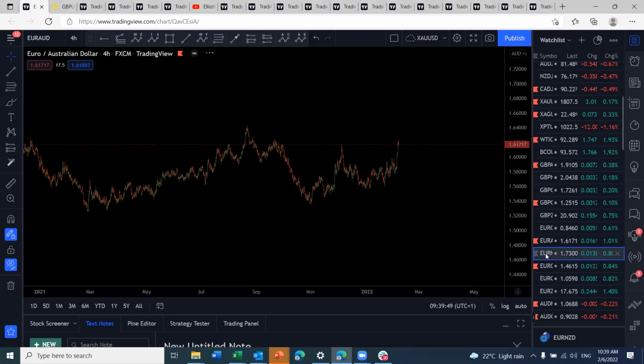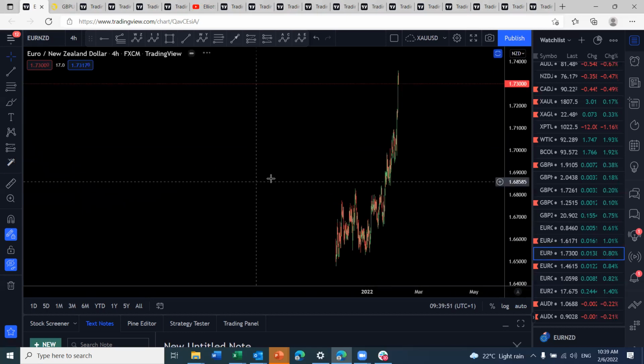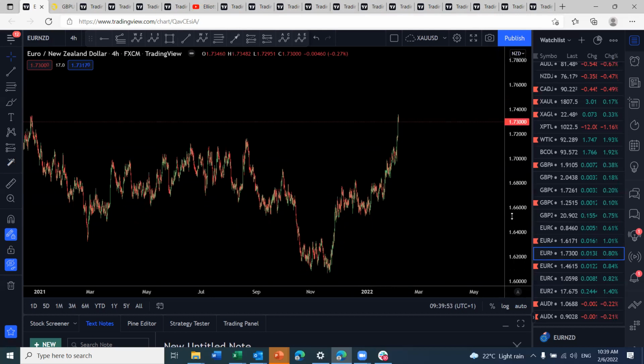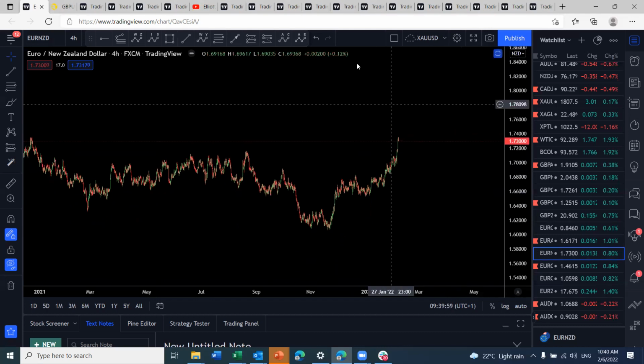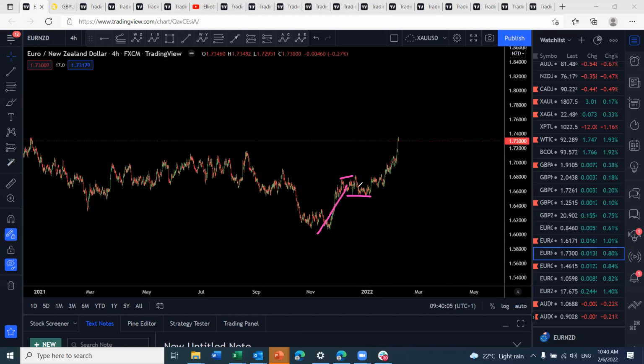Euro New Zealand, we expect it to be bullish as well. EURAUD and Pound AUD and the Pound New Zealand, those cannot be bullish and Euro New Zealand be bearish. It's not possible. They are correlated. So this should continue to push to the upside. So Pound AUD, Pound New Zealand, Euro New Zealand, Euro AUD, those are all bullish. We still expect them to make continuation moves to the upside. Small 1 hour corrective structures here and upside.